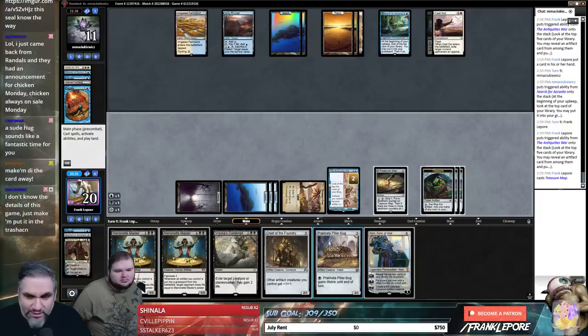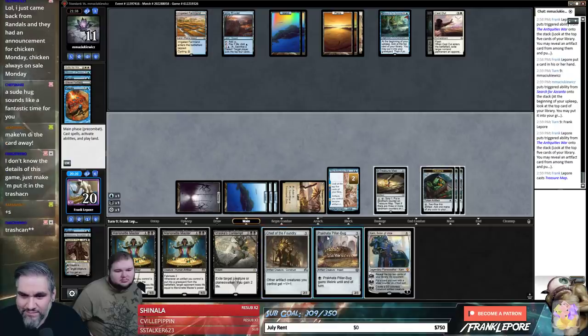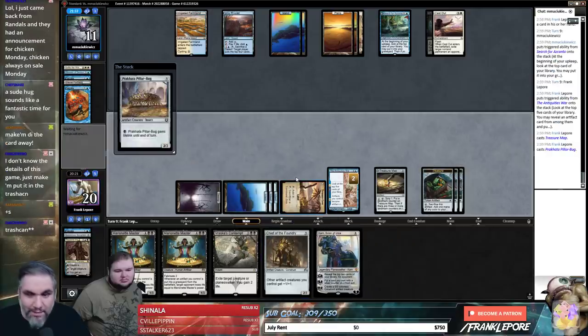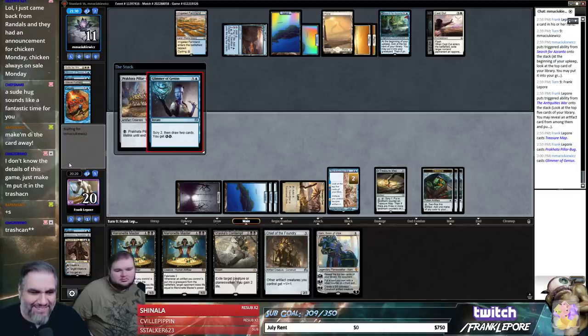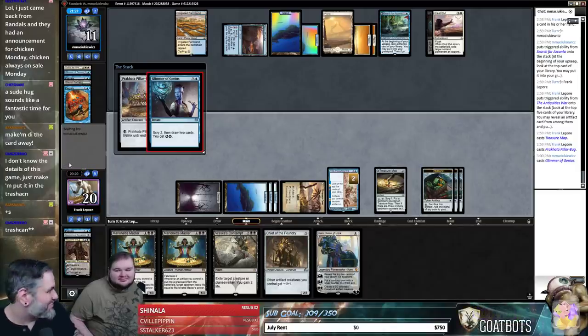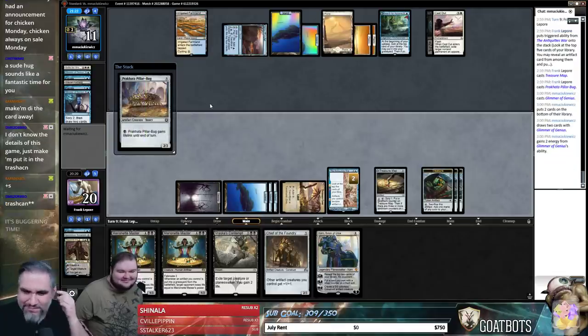Are they gonna? You think they got one Settler Wreckage in their hand? You think that's what's gonna happen? I'm gonna play a Pillar Bug. What do you do about that? You're gonna counter my Pillar Bug? Pillar Bug. Now you got like Jitterbug stuck in my. Oh Lord. Pillar Bug.